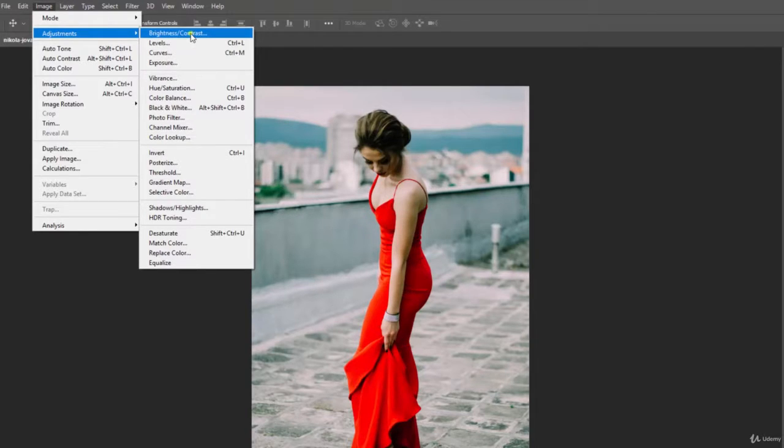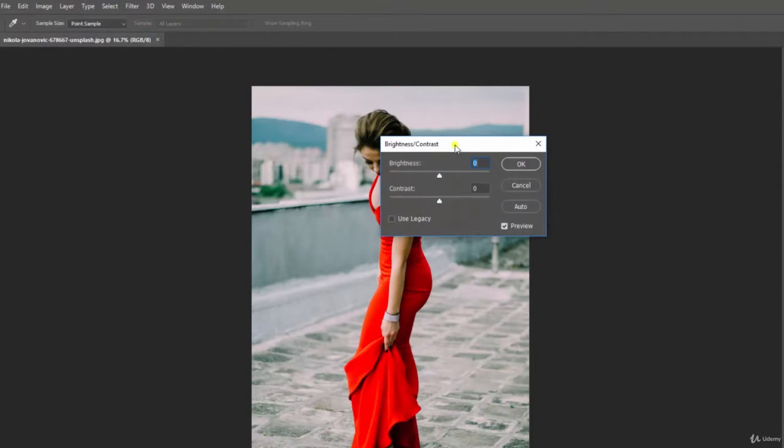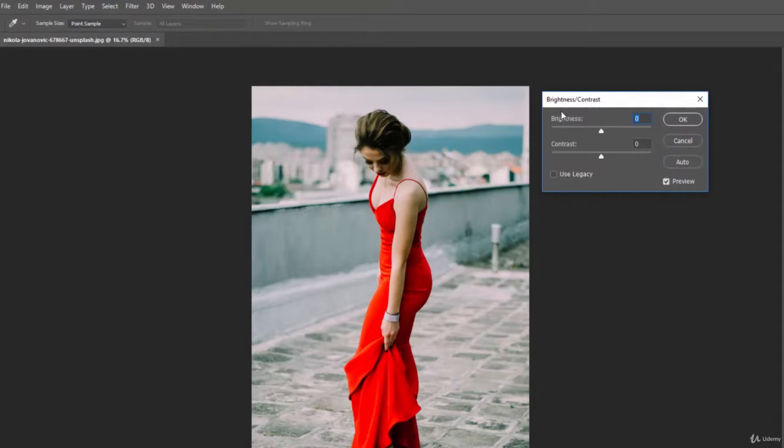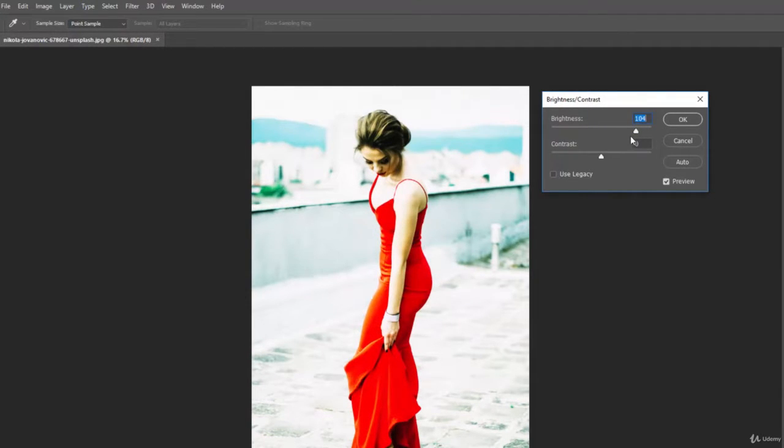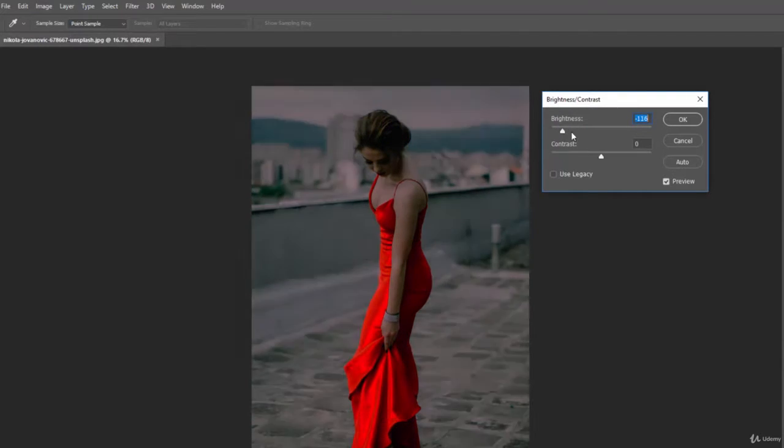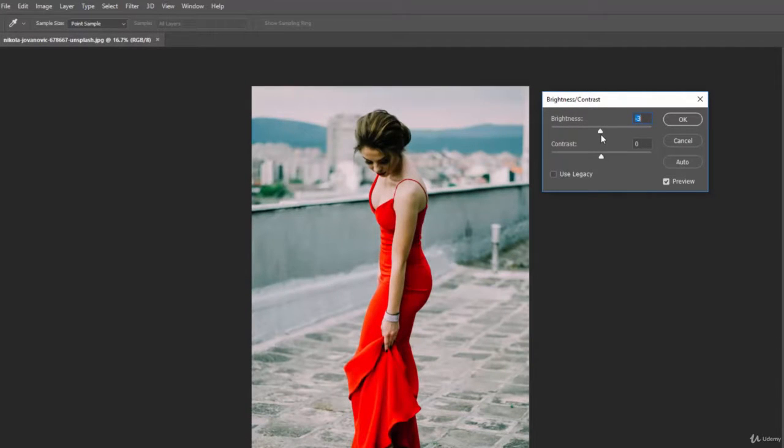So for instance, I'm going to select brightness and contrast, and for this particular one, it pulls up brightness and contrast sliders. So as we drag the brightness slider up, you can see that the photo actually gets brighter. And as we drag that down, it gets darker. And then there's contrast, so how much contrast is in between the pixels. So as we bring this up, the image gets very contrasted. And as we bring it down, it gets desaturated and has a lot less contrast. So you can mess around with these settings. We can bring up the contrast and mess around with the brightness.